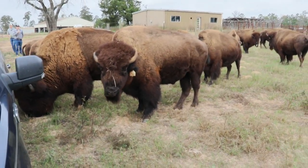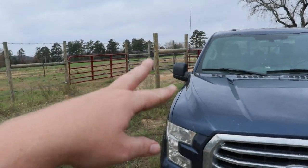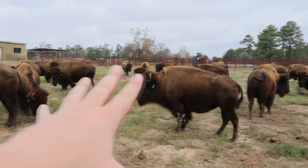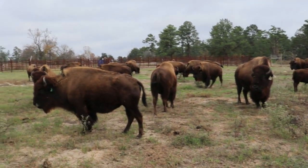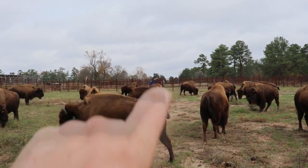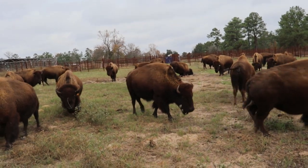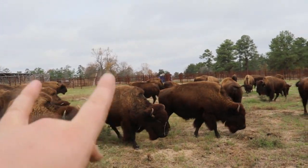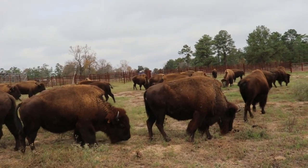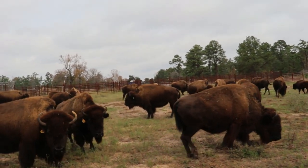All right, step one complete. Lesson learned, don't park your truck right next to the opening because it's going to take a while for everybody to come in. All right, since Bartok and Ahmed are consuming everything, the rest of the ladies are looking for stuff to do. Next task is to see if we can get them into the actual pens, and the only way I'm going to do that is with cubes. So I'm going to get back in the truck and see if I can get them back in there. It's just a matter of walking in there and dumping some cubes out, opening all these gates and getting them in.